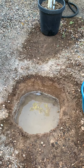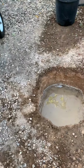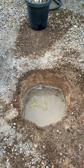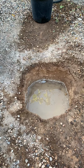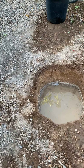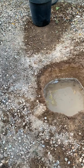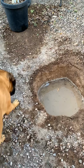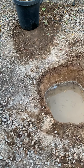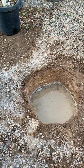On Sunday, I tried doing some drilling because I don't want Tom doing it because he's still recovering from surgery. And he's hollering at me not to do it because of my wrists, and I thought I knew better. And sure enough, I wrenched my wrist again, and I broke off a 6-foot drill bit in the ground that we were unable to get back out. So we had to cut it off. You can't see it in there. We cut it off at the base.